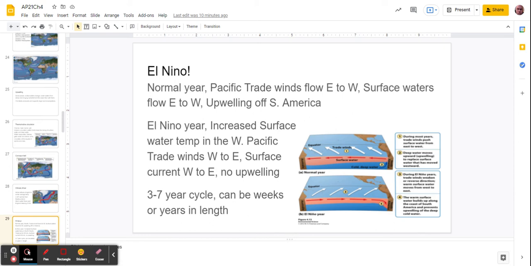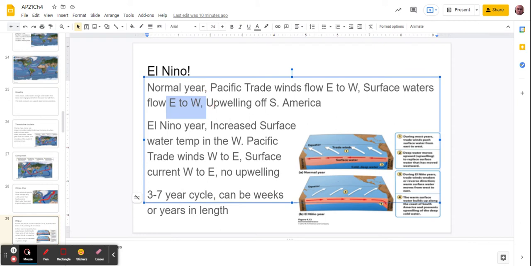And what happens is the trade winds in an El Nino year flip-flop. Instead of east to west, they go west to east. And you don't get the upwelling. And it drives climate for the New World. The whole climate gets shifted because of this. It's a very dramatic thing. And so I was thinking about, all right, what can I tell you guys that would help you understand how El Nino affects us?